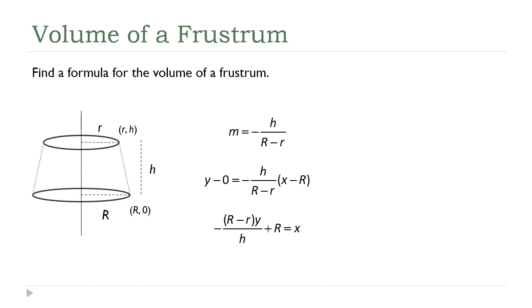And if we use the disk method, that's going to be the radius of our individual disks. So now we can go to the formula, right? Remember, the formula is volume equals pi integral r squared dy. So if I substitute our x equation here for the radius and our boundaries, think about where we're going from and to on that y-axis. We're going from the origin, which is y equals 0, and we're going all the way up the height of the frustum. So we're going to go from 0 up to h.